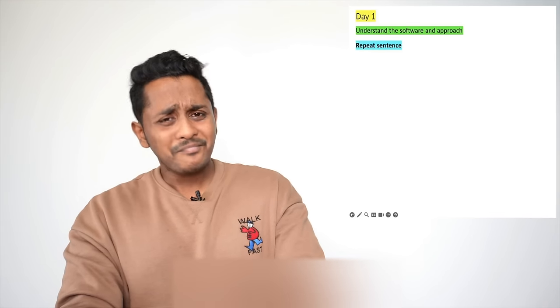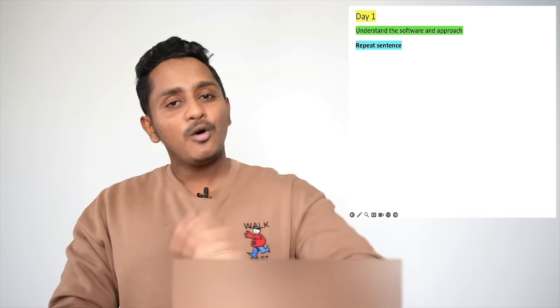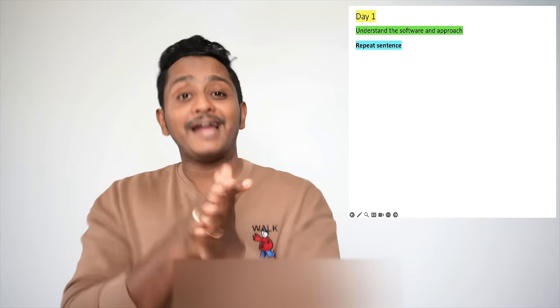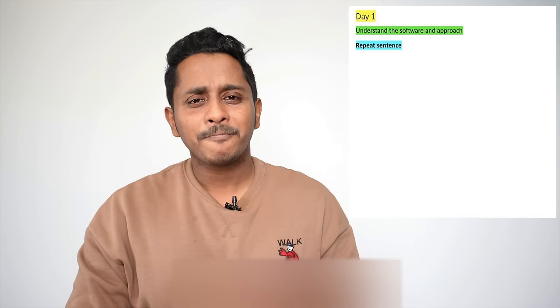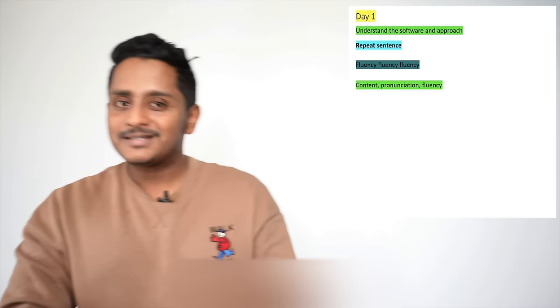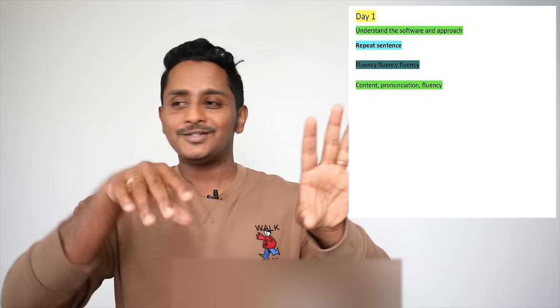10-15 minutes, that's it. Now we go to repeat sentence. The plain audio, you have to just repeat the audio. If you try to repeat, gone case, respond. That is the approach. What software wants? It wants the fluency. Please hear what they've done. They've given little amount of brain, not this much. Little amount of intelligence is given to the software, wherein it checks your content. So at the end of the day, it is again fluency, fluency, fluency. What people practice for? Content, content, content. No mark. Correct? So the score guide says it's the content, pronunciation and the fluency.